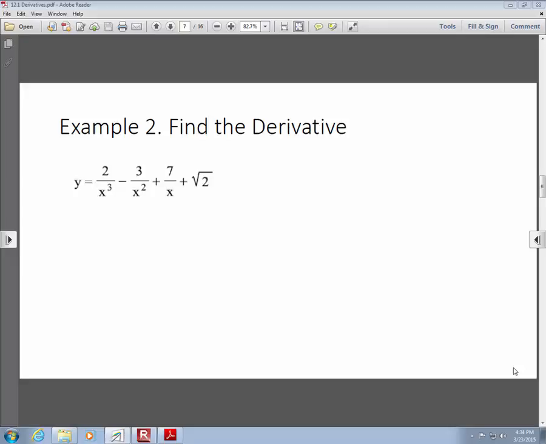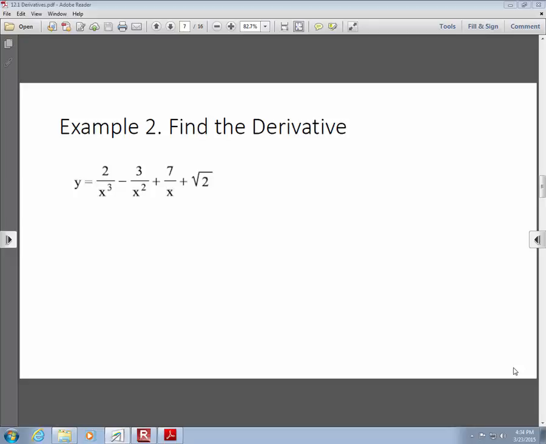Again, class, if I'm going too fast for you, you can always re-watch this, pause it, write down the notes, replay it. So just know you might want to watch this over a couple of times to get the grasp of it. So that's how you take the derivative of this function.